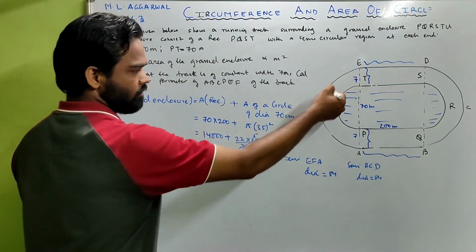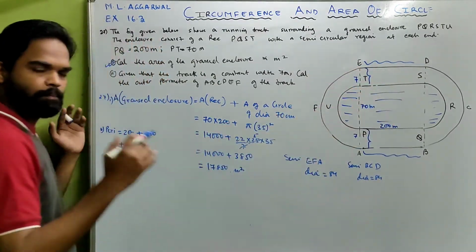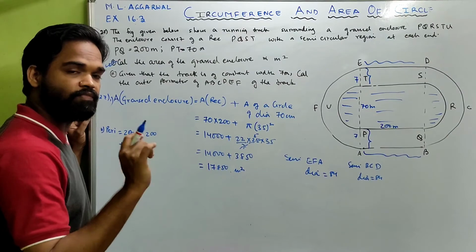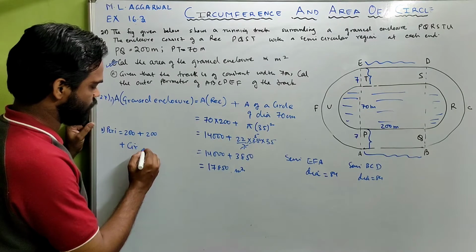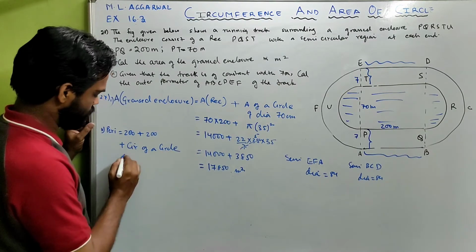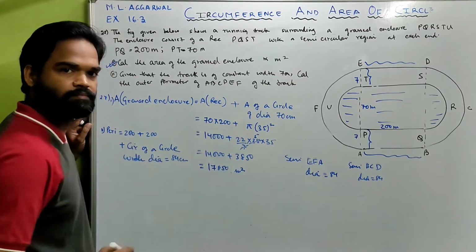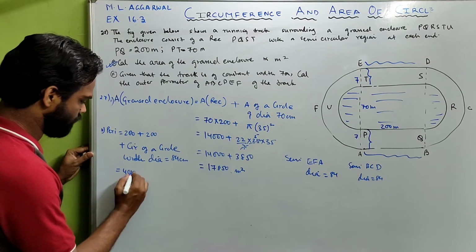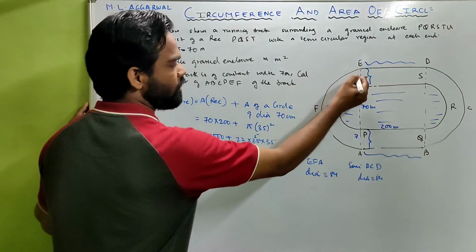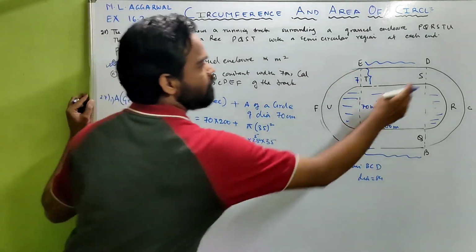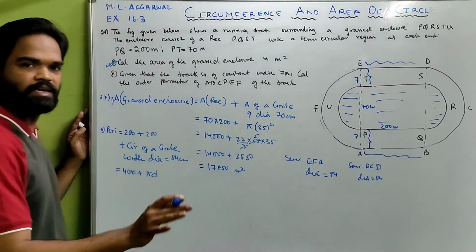So the outer part of this semicircle and that semicircle becomes nothing but the circumference of a circle with diameter 84, which means plus circumference of a circle with diameter 84 centimeter. Done. So this is 400 plus, this is pi d. We know circumference of a circle is pi d. See, you can do pi d by 2 plus pi d by 2. You can do like that also, or pi r plus pi r, same thing, okay.